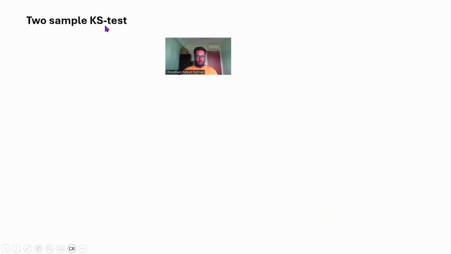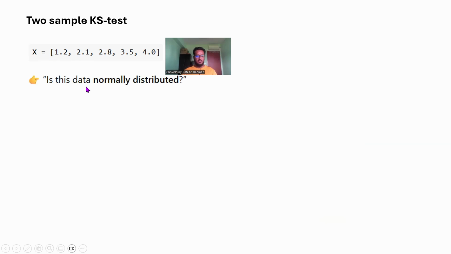Okay, now let's talk about the one-sample case test. Suppose we have this dataset and we want to see if this data is normally distributed or not, right? It can be any other distribution as well. Just for this example, we are saying normally distributed. For each probability distribution, there are some parameters, so we are going to calculate those parameters from X. For the normal distribution, it is mu and sigma, right? Mean and standard deviation. So you can get these values from this dataset.